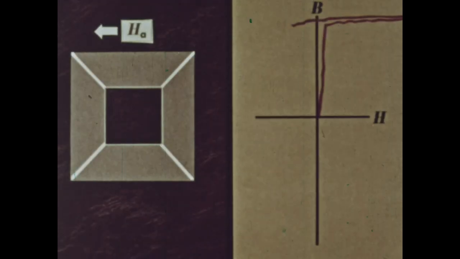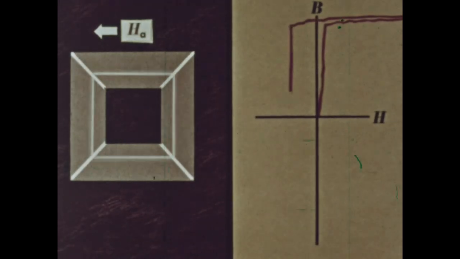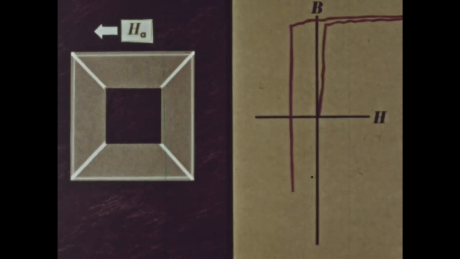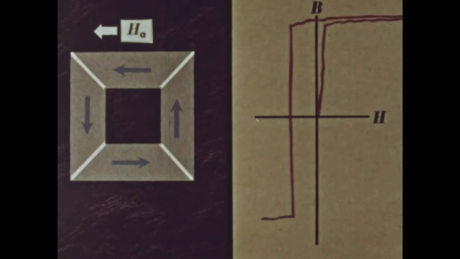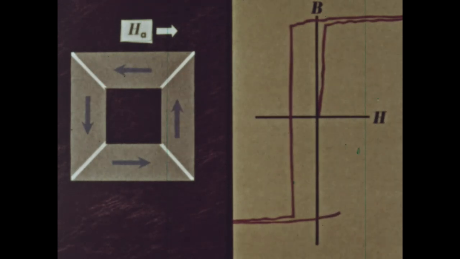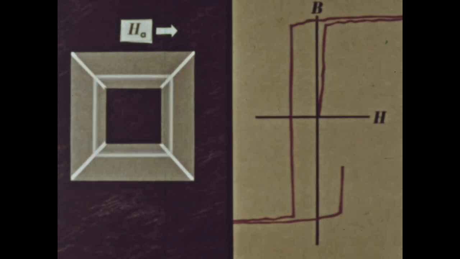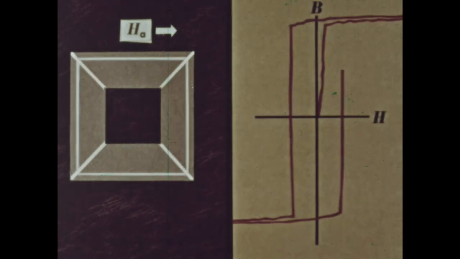This wall will nearly always nucleate and spread from an imperfection, such as a minute nick in the crystal surface. Once the wall is nucleated, it moves rapidly outward until the crystal again contains only 4 domains and is saturated. To change this structure, we must apply a sufficient field in the reverse direction to nucleate another new wall. This will usually happen at the same favorable imperfection as before. After nucleation, the wall again sweeps across the crystal, and the hysteresis loop is completed.